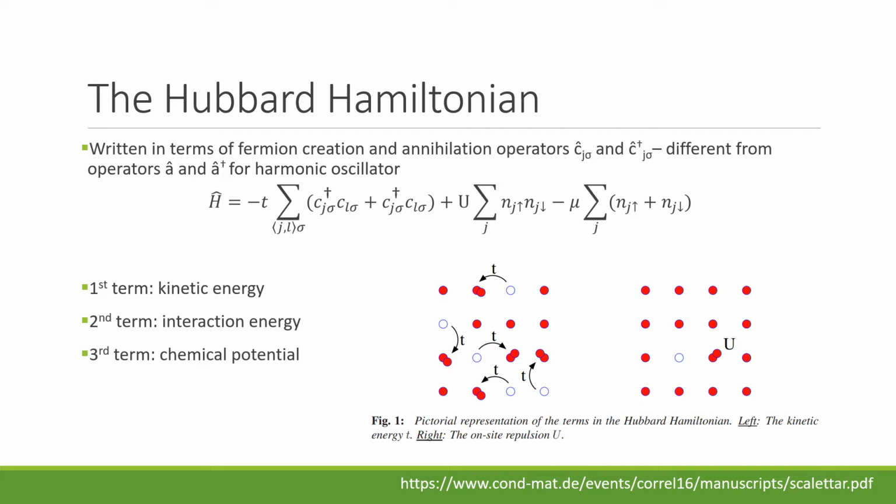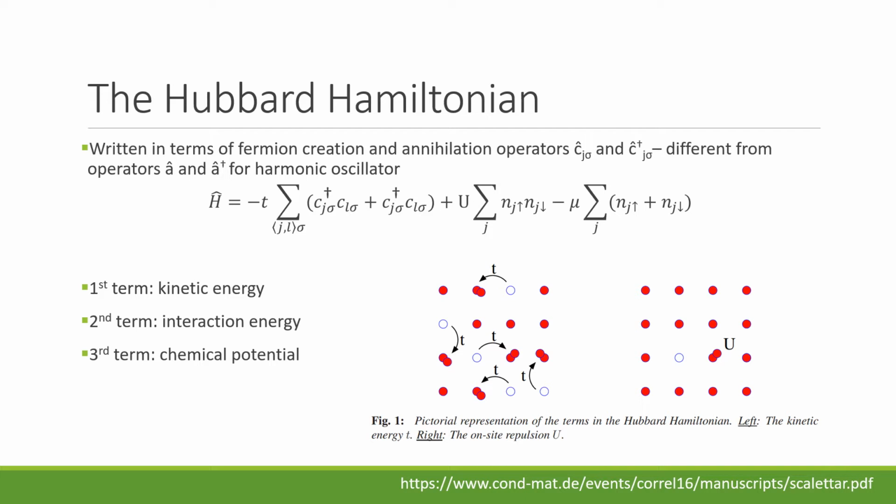As an aside, in this particular paper, the fermionic types are not actually electrons of spin up and spin down. In this case, the authors use 6 lithium atoms with 2 different hyperfine states, but for simplicity, it's easy to refer to them as up and down.